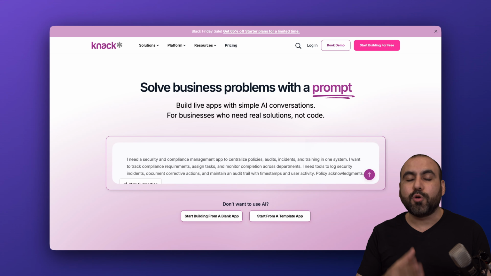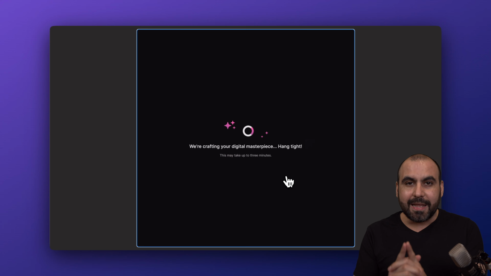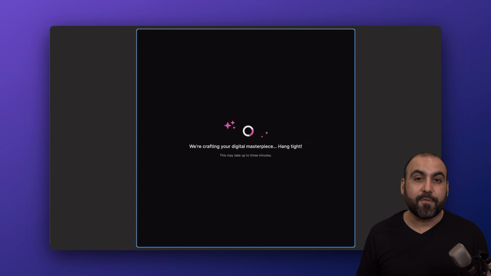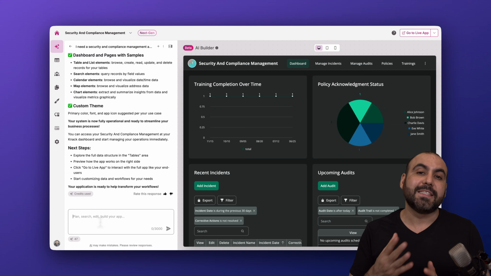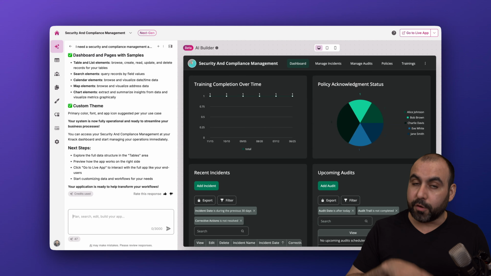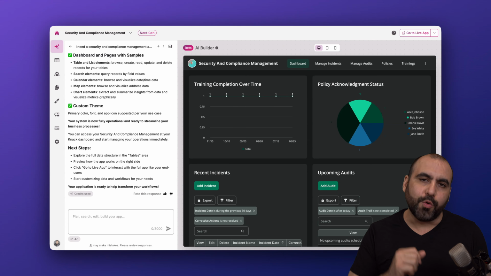And in this case, I'm going to use this prompt, and we're going to kick off the AI right away. And in a few minutes, we're going to have a portal ready for us to customize. So let's wait. Here we go. Our portal has now been built with our requirements. Now, best of all, we can still keep on using AI in case we might have forgot to mention something that we needed. So it can build for us tables, user roles, pages, make connections, all straight from AI. Or we can do this manually.